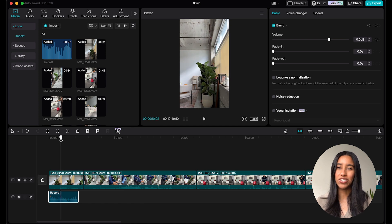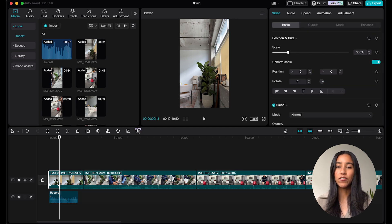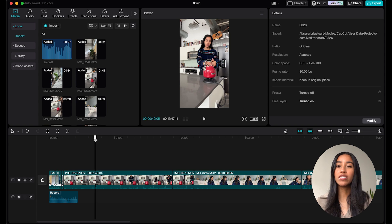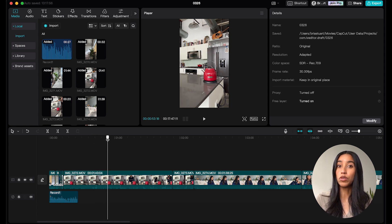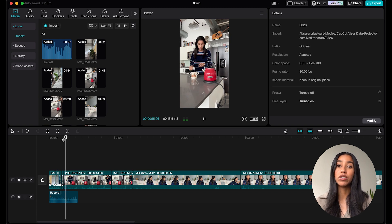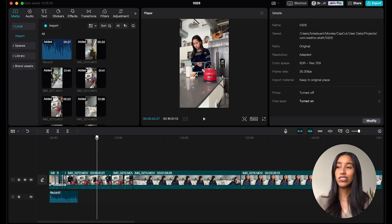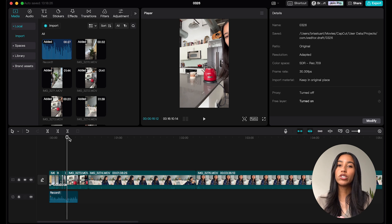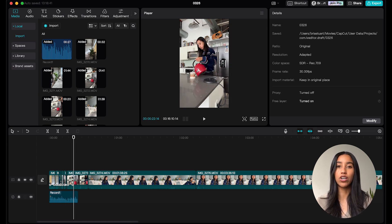Now once my voiceover is on the timeline, I can start cutting my clips. I want to find the moments I want to include and cut around them. I love a good keyboard shortcut — pressing the B key makes it so that every time I click on a clip in my timeline, it adds a split. After I split my clips, I click the footage I don't want and use the backspace key to delete it. I want every clip to be advancing the plot in some way with constant movement. For example, I'm not going to keep the clip of me filling up my kettle — you can barely see me, and the viewer can assume there's water in there. Just include the necessary parts. If you're filming a get ready with me and you're cutting out the parts where you're reaching for brushes, your audience will be fine. But don't leave out a big step like skipping from foundation straight to a finished smoky eye. Keep only what you need and make sure your video makes sense to a random person scrolling on TikTok who knows nothing about you.